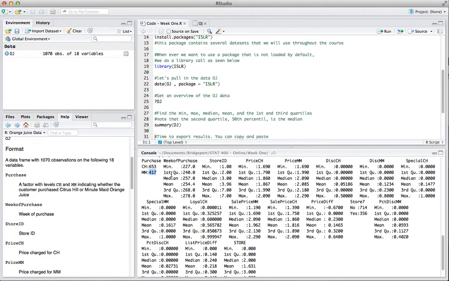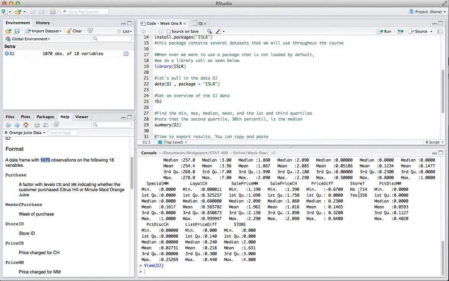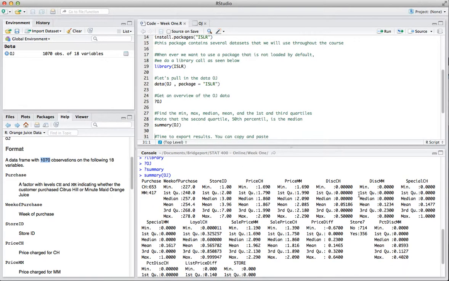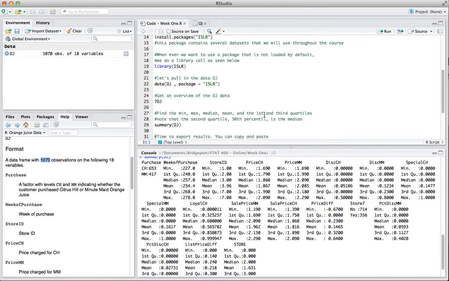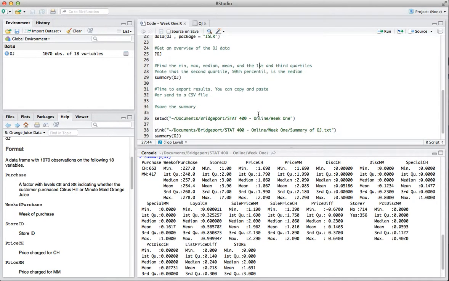We have minimum, first quartile, median, mean, third quartile, and maximum. So if we want to find our descriptive statistics that we talked about in the theory portion of the prior video, we know that we have 1,070 observations. We have n. For each variable, we have the minimum, the maximum, the first quartile, the third quartile, the second quartile, which is the median. We have the mean. We have it all. We have it by each variable. So again, we are all set here to report on our basic statistics.